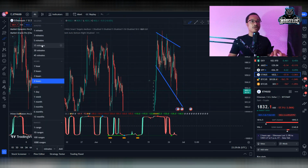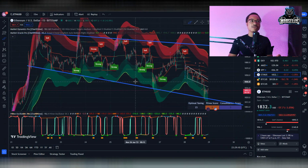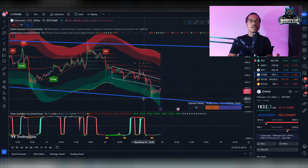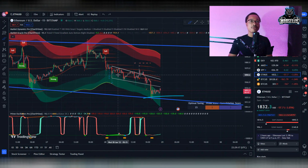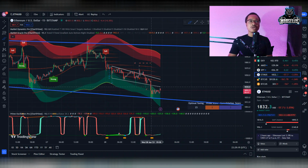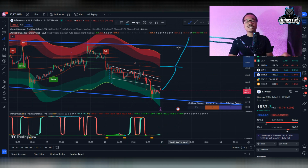And just to consolidate what I just said, in the last 7 days we've been going down to the point where we finally hit the support. Now we're starting to build that momentum back up. You can see through this momentum wave band down here that we're now entering the green area, which means it's bullish, which means there's purchasing going on. And even on the oscillator, it's showing that there's more buying volume coming in, meaning that we're going to continue to rise up here, probably to the top of this band, or all the way up here to the consolidation resistance line that we had all the way up there. So that's really what we're looking at for this.